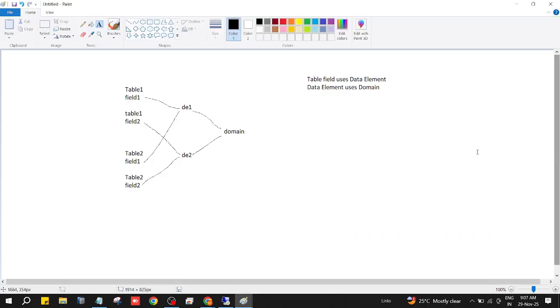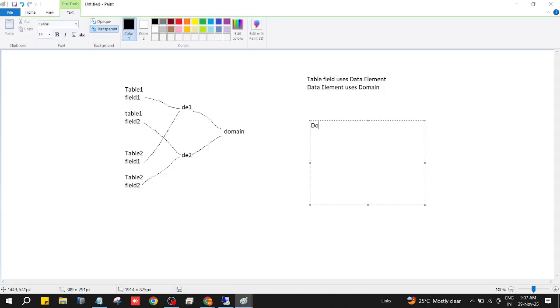So next statement: domain can be used or can be attached to data element. This statement also, somewhere in the documentation they will use it.